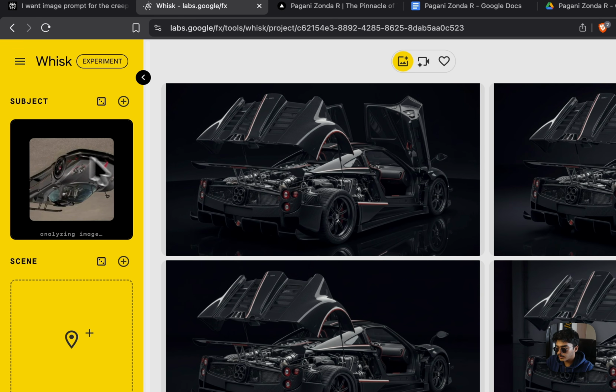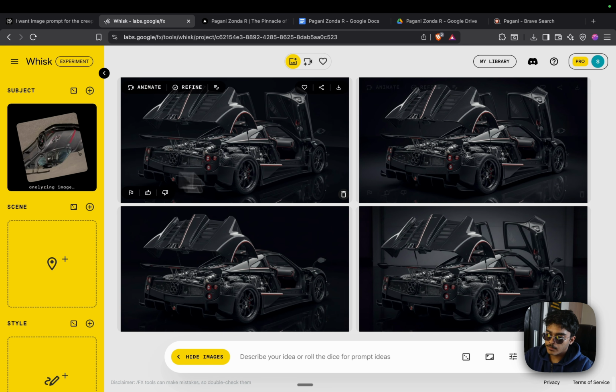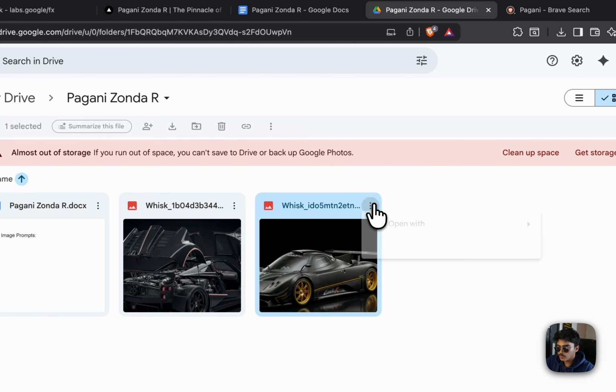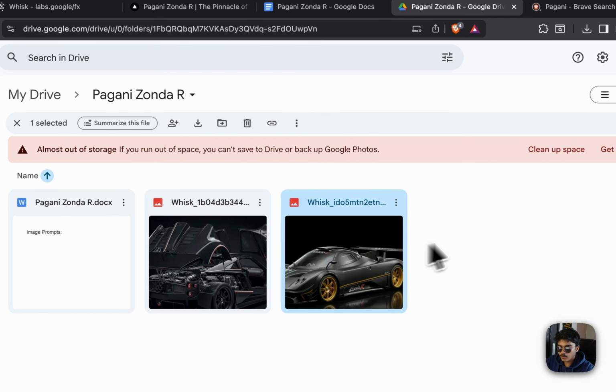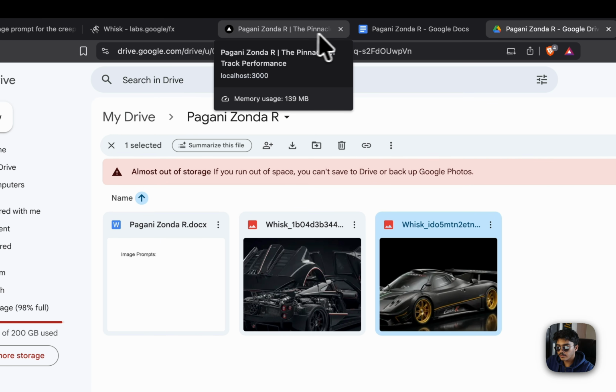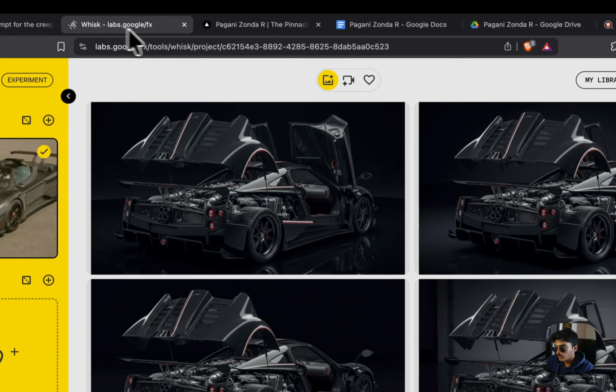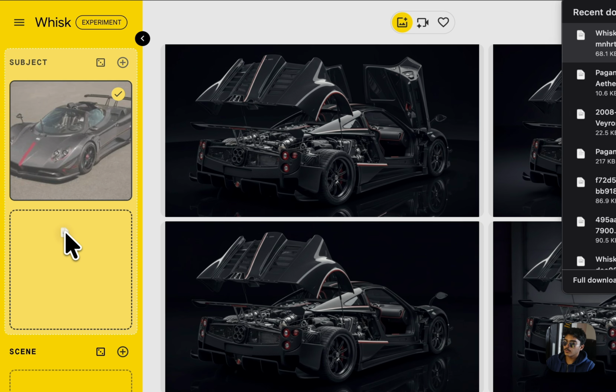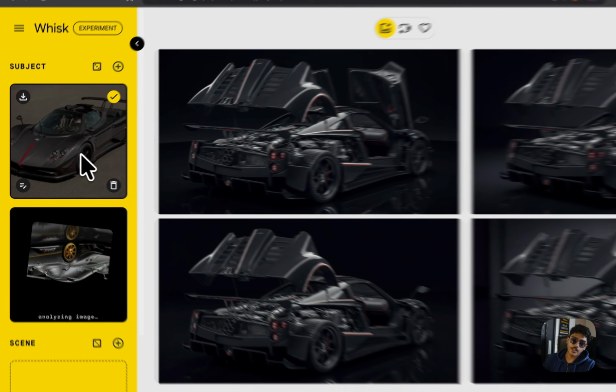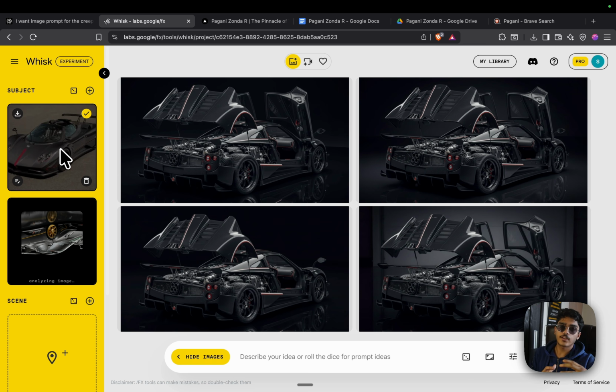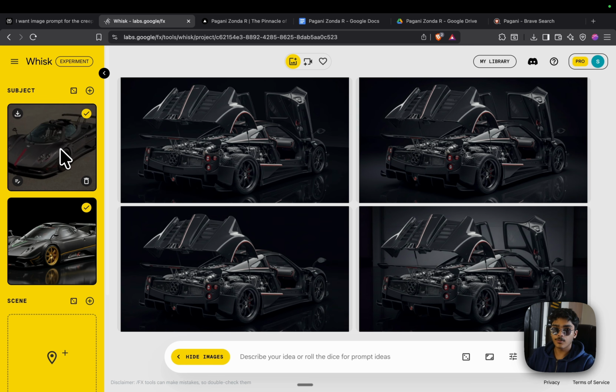So this is the image which we've got from Google. Let's quickly download this image, the front facing view of Pagani. Click on download, and we'll be getting it right now. Click on save. Let's go to Whisk Labs real quick. Let's paste it here. So now we have the angle of the car we want and the car we want. Again, I've chosen a Pagani because the engine opening type is the same, because they are both Paganis.